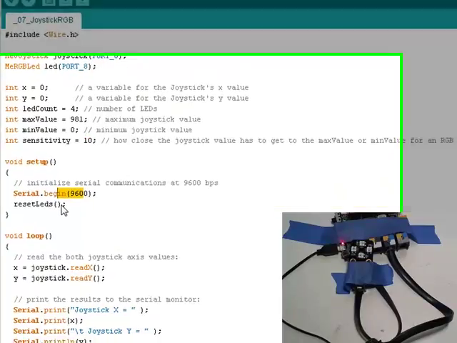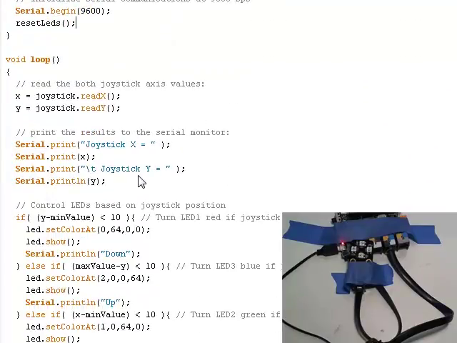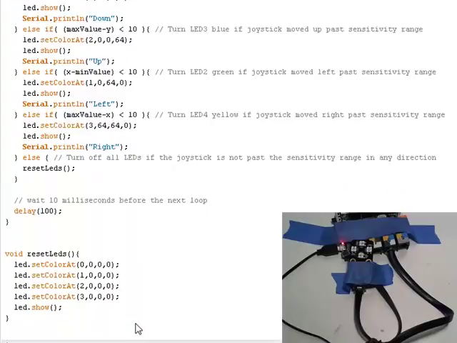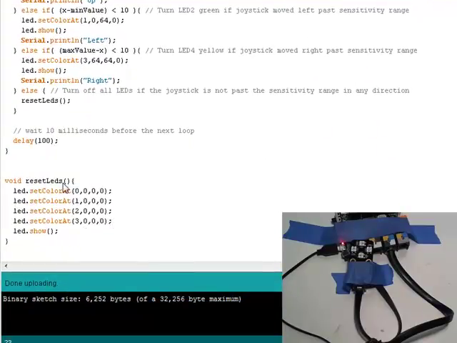And then I created a function called reset LEDs, because I'm going to have to call these blocks more than once. So this introduces functions to the students. It's a quick function down here at the bottom. Void, name of the function, reset LEDs. The void means the function doesn't return any values.